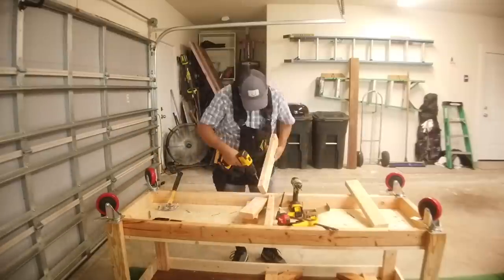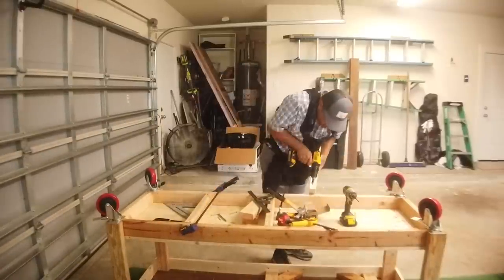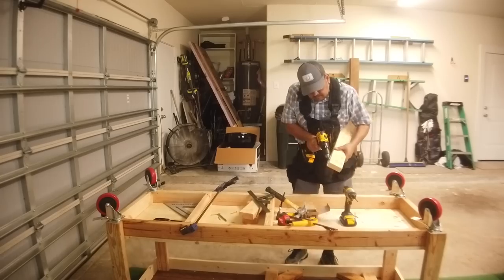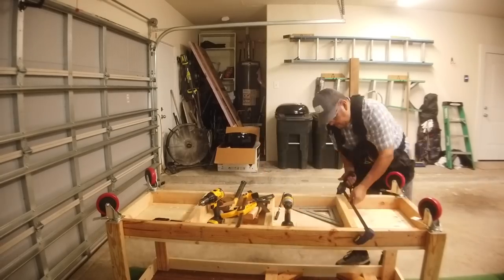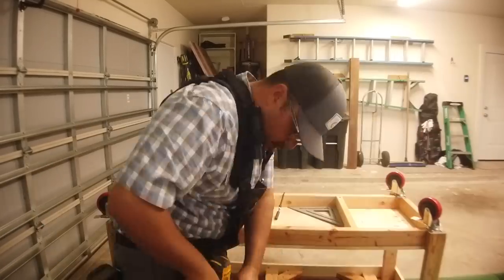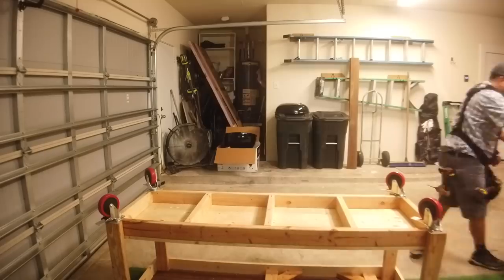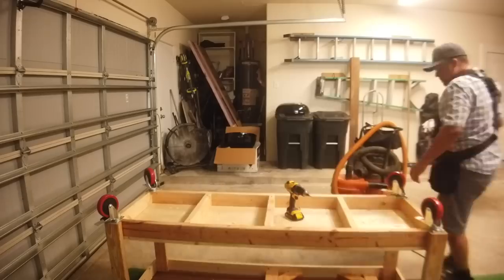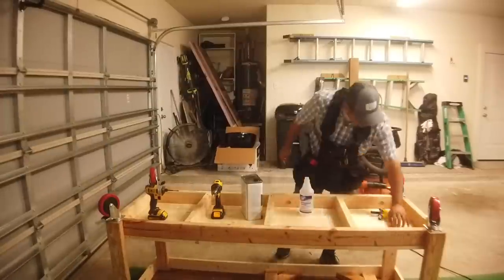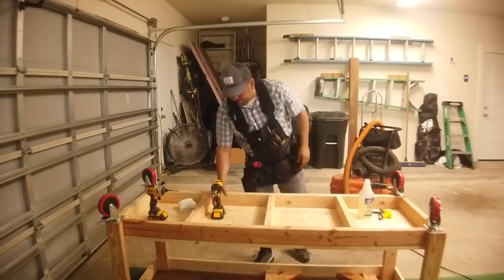Here I decided that I needed some more cross bracing for the bottom shelf. I wanted the boards for the shelf to sit a little better, so I decided to go ahead and add some more cross bracing. Now I did the pocket hole thing again with my drill, and I only screwed in the bottom part. Now once we flip it over, we'll have 8 screws along the top of that, so you really don't need to have 2 screws on each side for the 2x4.